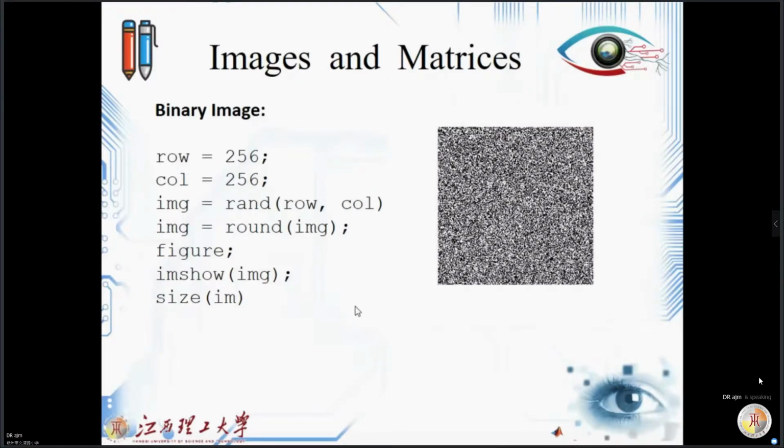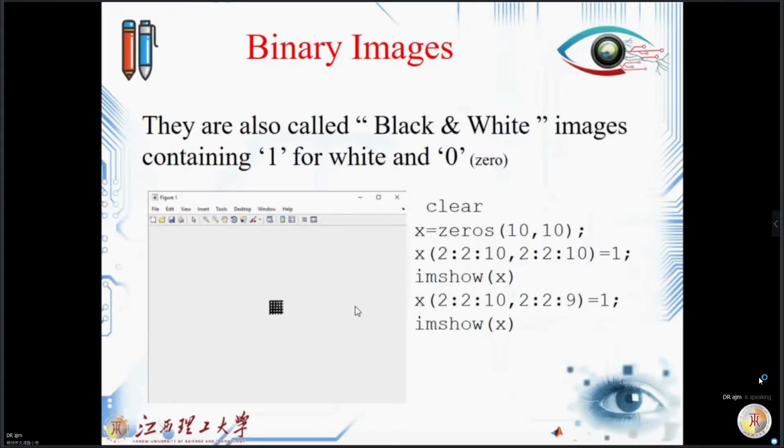If you want to make the same image that I put here, simply use rand with row and column, which generates random places for your column and row, and then generates random values in this matrix that you have. Again, you can use imshow, and if you want to know the size, just put size of im, and the output is the same as what I show you here.